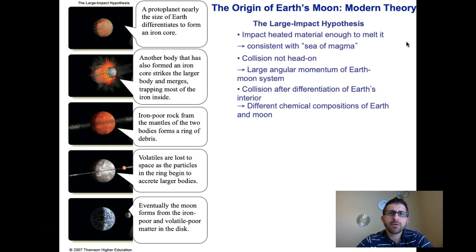So the modern theory for the moon's origin has to do with a large impact of a Mars-sized body. So this protoplanet of Earth was differentiated already. Its core was already kind of an iron core, and sometime about 4 billion years ago or so, another body that was also forming independently collided with the Earth. And in this process, the Earth, being the bigger of the two, kind of won. And as it won, the Earth kind of absorbed the core of this Mars-sized body, making the Earth have a much bigger core than it really should.